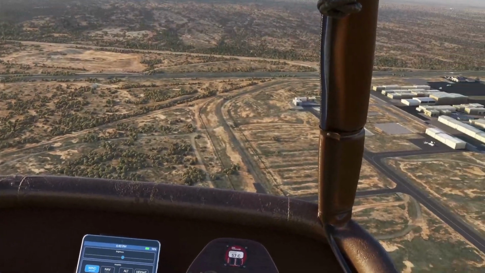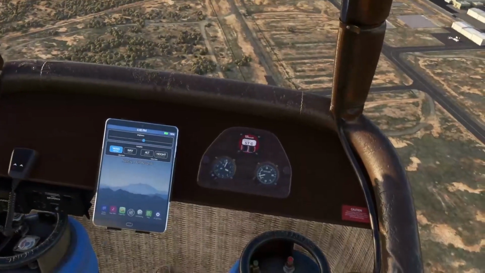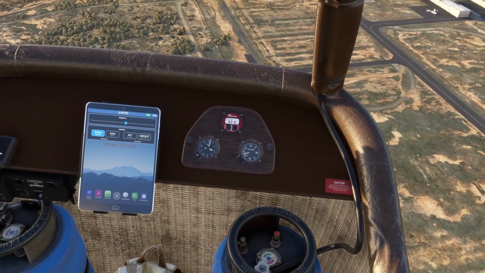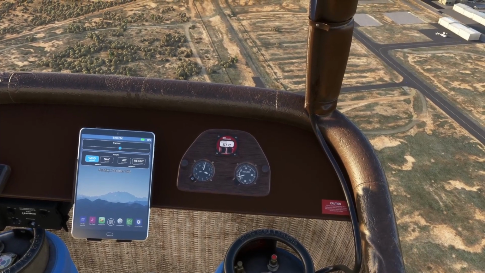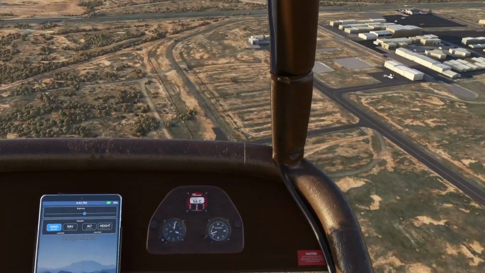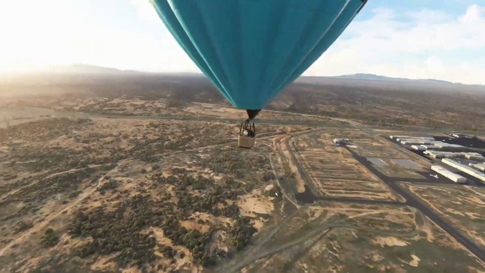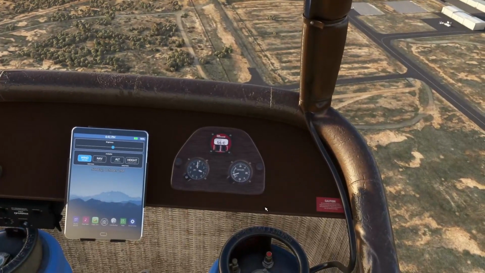All right, so we're working our way down now. 57 degrees. I've closed the bleed. So this time we shouldn't go plummeting to the ground. I'm monitoring our rate of descent here. See what the envelope looks like. Still nice and pretty. Good.